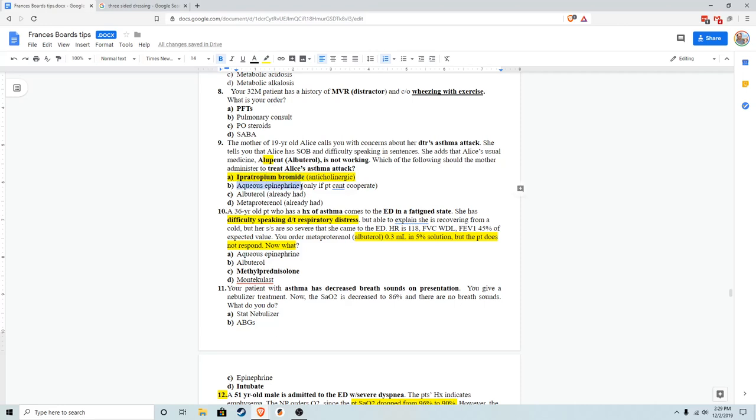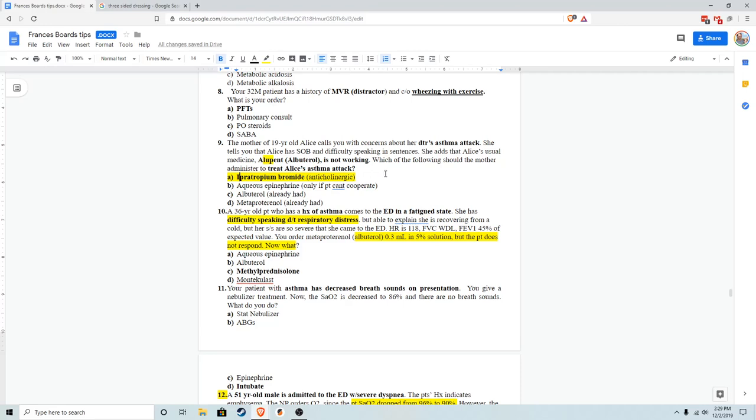Aqueous epinephrine is where you put epinephrine in a handheld nebulizer and have them inhale it. That is only used if the patient is in status asthmaticus. That's where you'll hear expiratory wheezes up in the throat and they're extremely dyspneic, breathing 36 times a minute. They're about ready to crash. That's where you give them the aqueous epinephrine, so that's more of an emergency department medication. Remember, you're talking about this over the phone. If she's just short of breath and having difficulty completing sentences, so she's not in status, but she needs something extra, it would be ipratropium bromide, the anticholinergic.